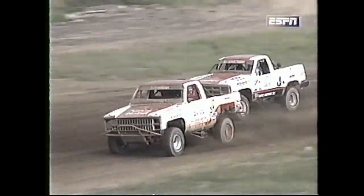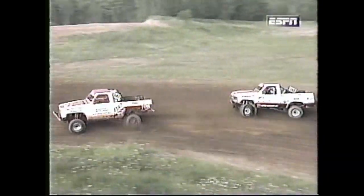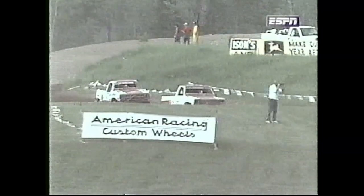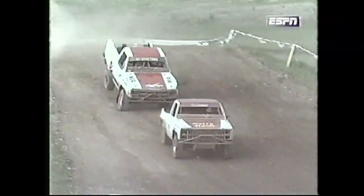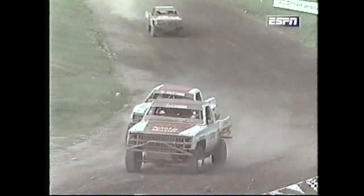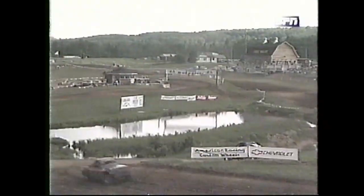You're going to try the outside now. Now, let's watch and see who has the better line and who can hold the line. And see, again, in the corners is where Flanagan seems to lose it. Now, is that suspension, or is that the side bite on the tires? Well, I think it's probably driver more than anything. He's just a little bit frustrated. He goes a little bit deeper, and he just blows his apex. He gets out, this is his mark, goes out in that loose stuff. Try it again. This is the turn right before the finish line area.